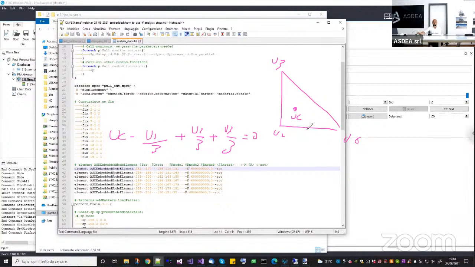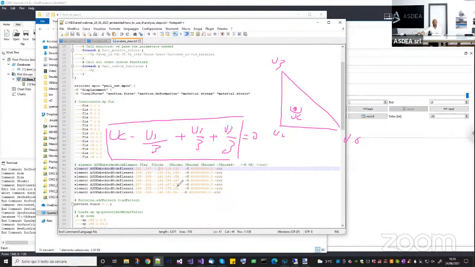Now, how do I apply this constraint here? We've been talking about how to program finite elements using the standard B matrix. Now imagine this one is my element, an element made of 4 nodes. The first one is the constraint, and the others are the retained nodes. My constraint matrix here will be, imagine this one is like a deformation. This one is a displacement jump, but for me it's like a deformation.